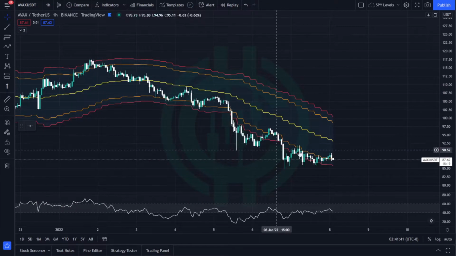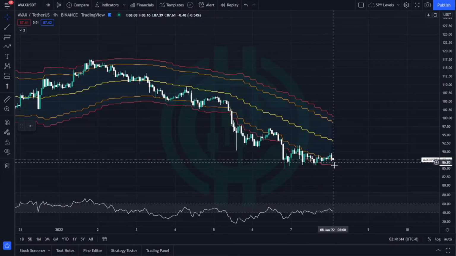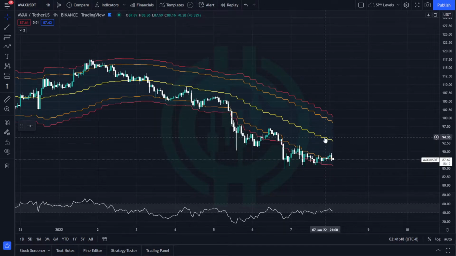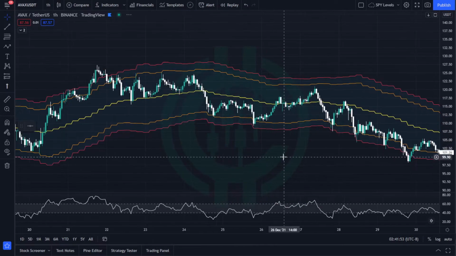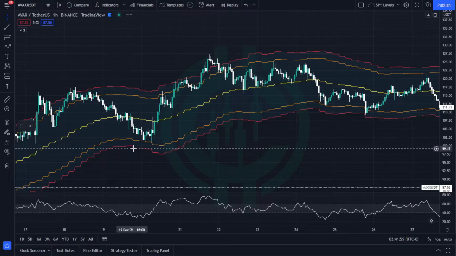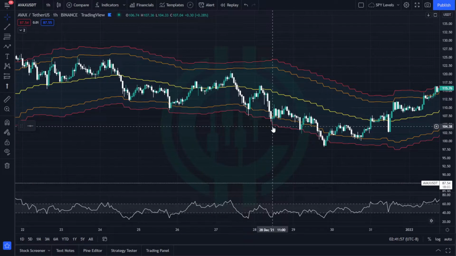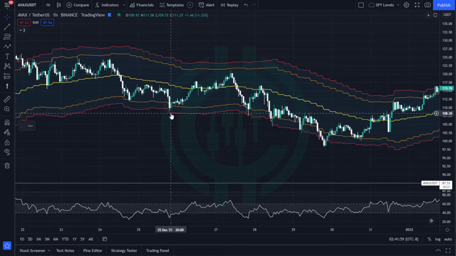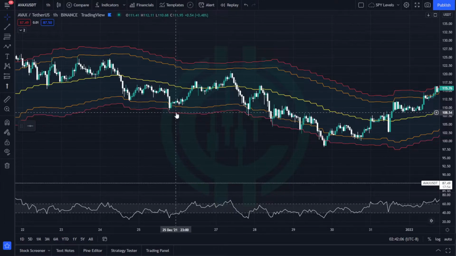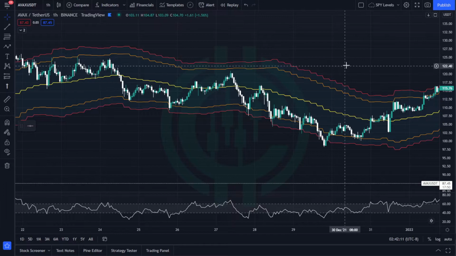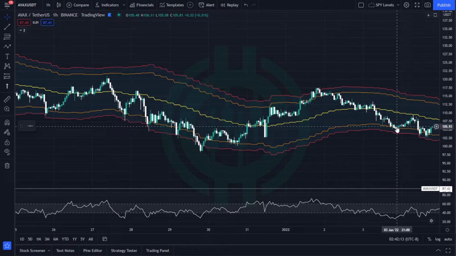So let's just go back a little bit. We're in the midst of a bit of a sell-off. So we won't know if a long at this bottom range plays out until we actually see the bounce back. But let's backtrack and backtest this a little bit, okay? So if you consider that most price action happens within the red band, which is our 2.0 multiplier on the ATR, then that means that longing it around the red is a pretty safe bet on the bottom, and shorting it at the red on the top side is a pretty safe bet, right?